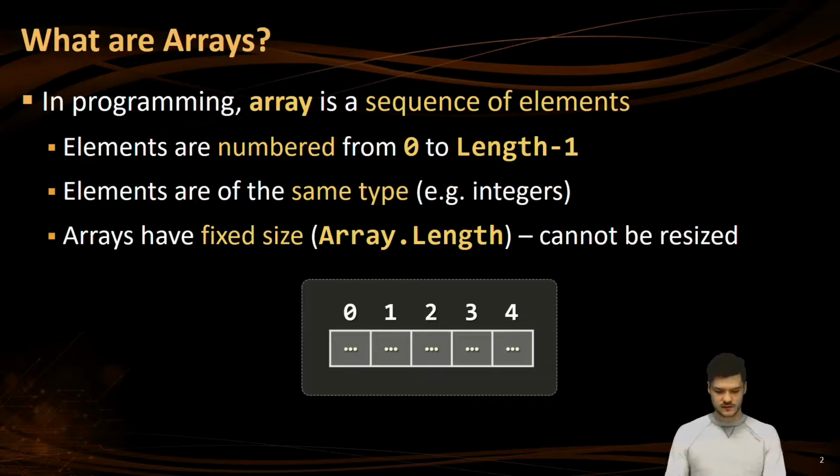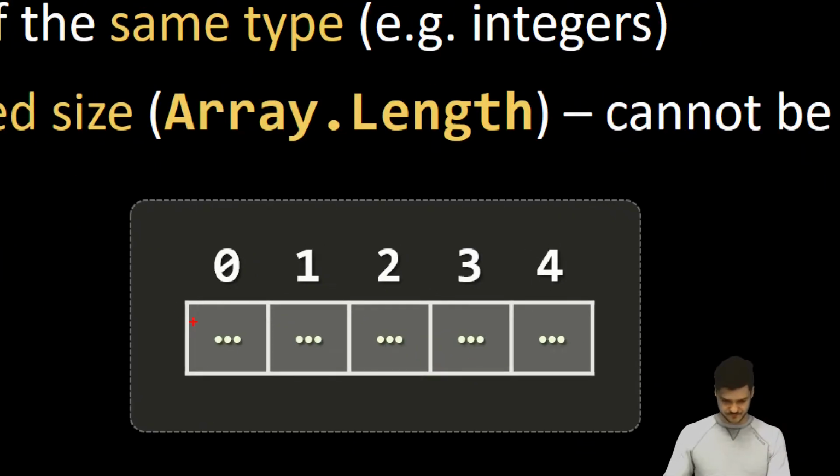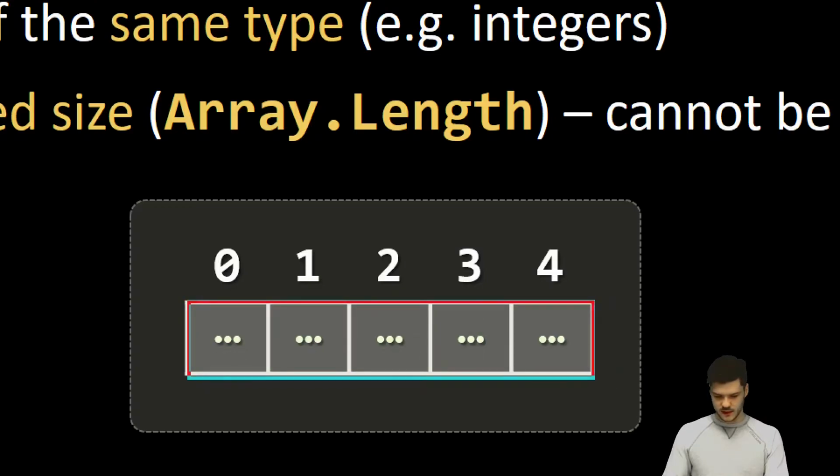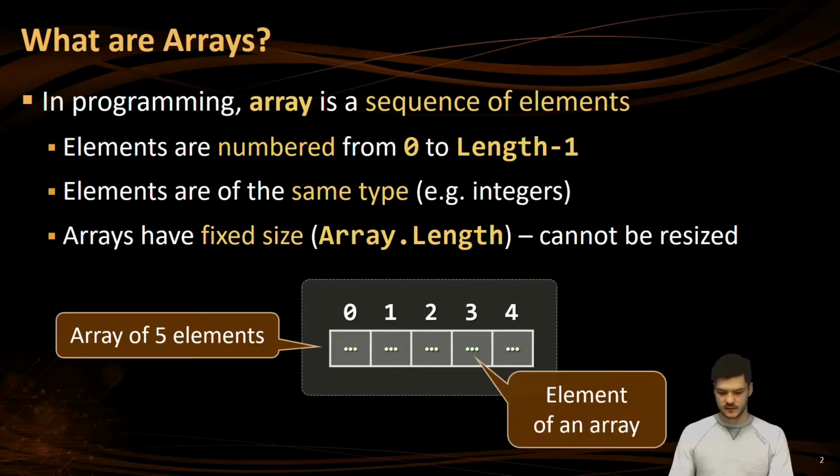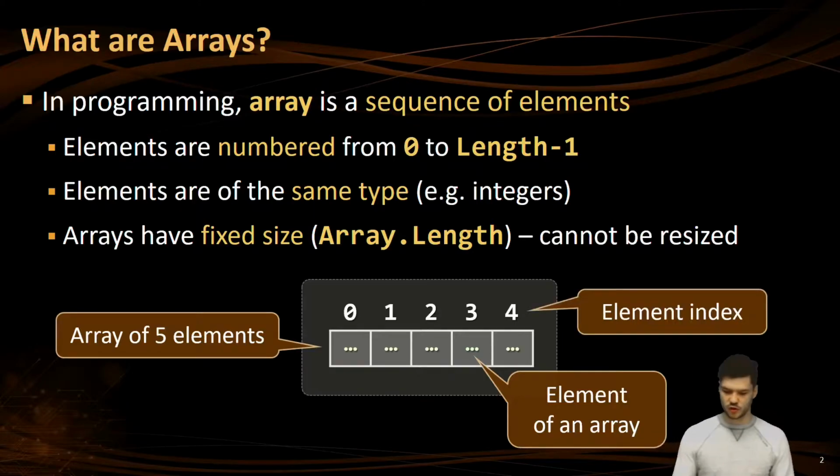So this is actually what an array looks like. As you can see, this is the whole array. The array is of size 5. You can see we have 1, 2, 3, 4, 5 elements inside, and in each cell only one element is stored. And how do we access it, and how do we write to and read from the array? By using those element indexes.